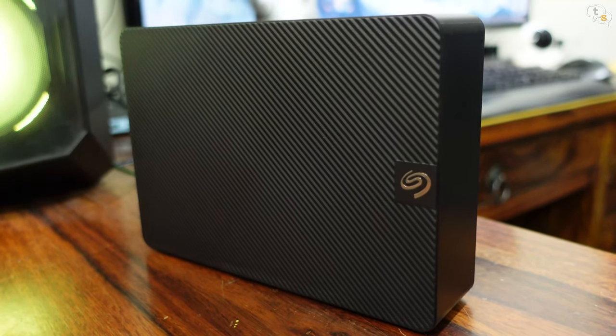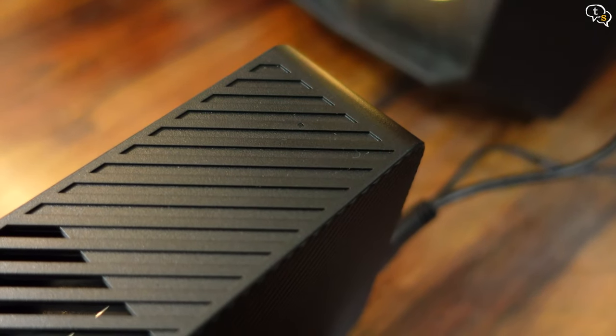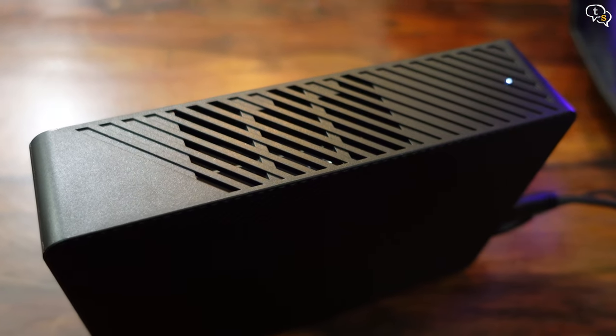The build is good. There's a small white LED which blinks when there is drive activity, and the drive stays relatively cool when used for a long time. I've been copying files off the desktop for a couple of hours now and it's slightly warm, but not that hot. One thing that might irritate some of you is that this drive makes a bit of sound — it's not that bad, but this is how it sounds when active.